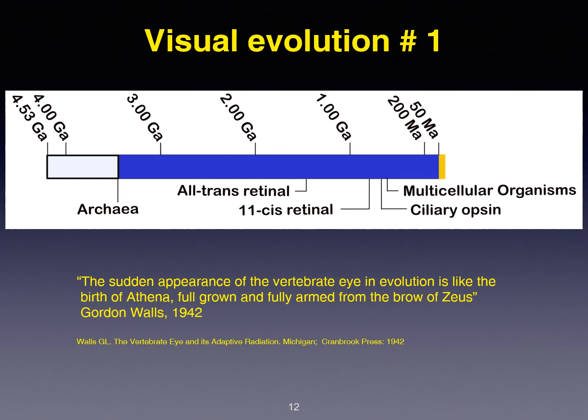And then around 650 million years ago, 11-cis retinal appeared, and that enabled organisms to reconstitute their retinal even in the dark. Further along, we had ciliary opsin appearing, which enabled organisms to inhabit increasingly diverse ecological niches. But that entire period of evolutionary history was all about light harvesting and gathering light energy under different conditions and avoiding wavelengths below 300 nanometers, which would cause cell lysis. But since the energy in a photon of 600 nanometers is half that in 300 nanometers, all of these adaptations involved short wavelength, high energy light.